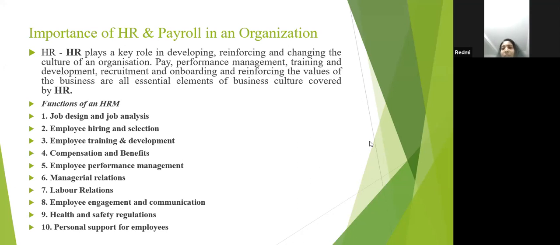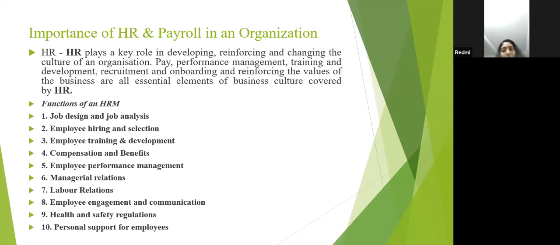Therefore, one of the core HR department functions is to lay down clear policies and guidelines about employee compensation. We all may have heard about compensation benefits, but only a few know what it is and who is availing all that. One of the functions of the HR manager is to ensure the effective implementation of these policies and guidelines. This creates equality and builds transparency among the employees and the management within the organization.